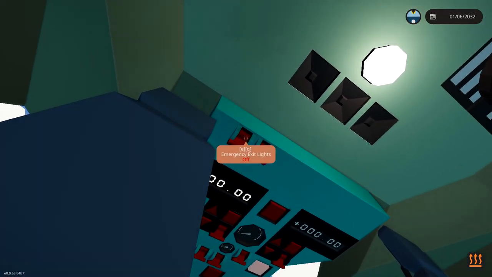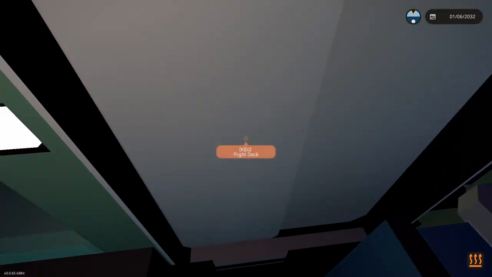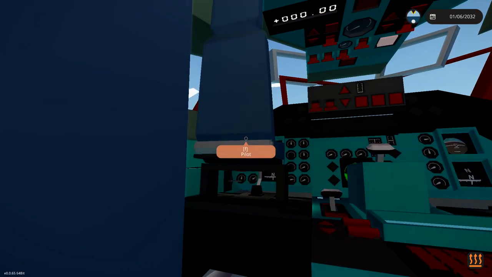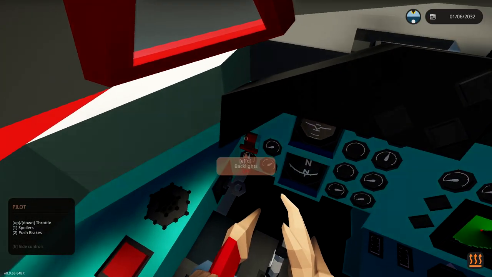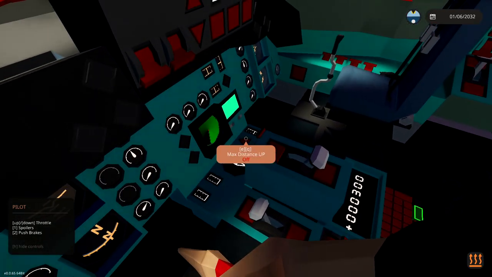Right, okay, so. Oh, here it is. Emergency exits and cabin lights. There we go. So the lights, whoa, should be on back here, which indeed they are. Awesome. Right, I think we're ready to go. Pilot seat, turn the parking brake off. I can't? Why can't I turn the parking brake off? That doesn't make any sense to me.